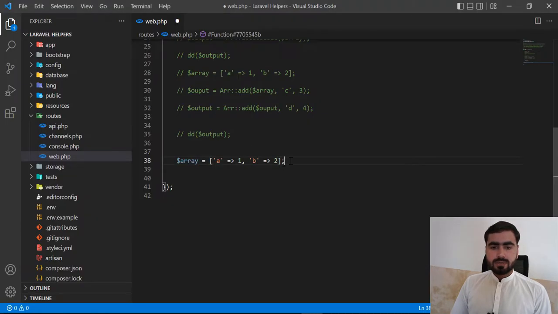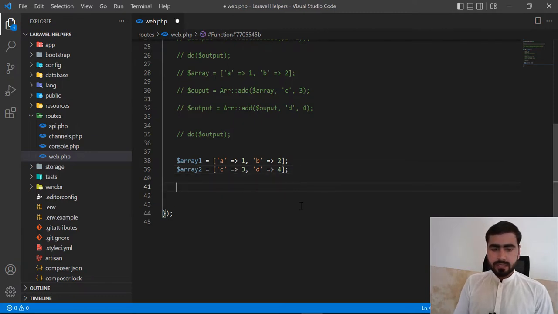So here I'm going to create another array. Let's copy it again. Here I'm going to name this 2 and this one would be 1, right? I'm going to make this C and this would be a D, 3 and 4, right? So the first array contains A1, B2 and the second contains C3, D4, right? So now I want to combine these two arrays. So how can I combine them?